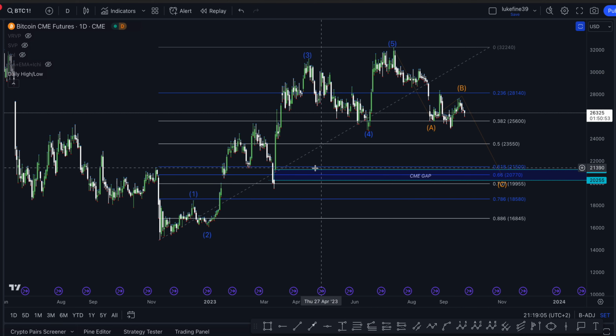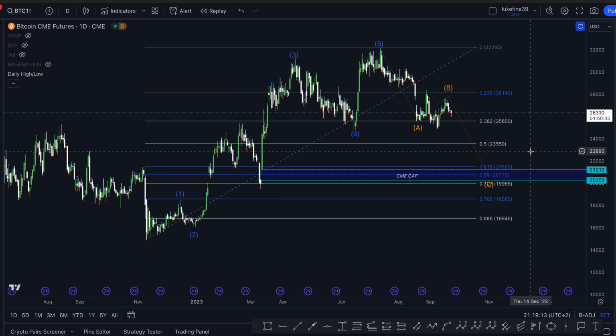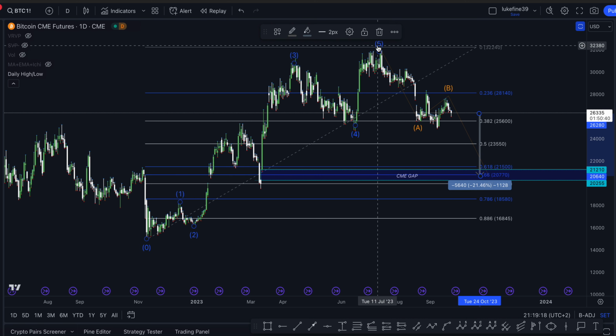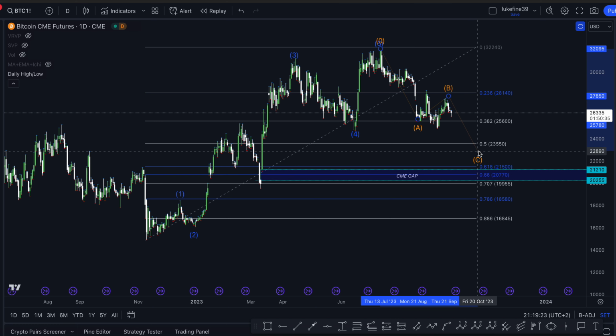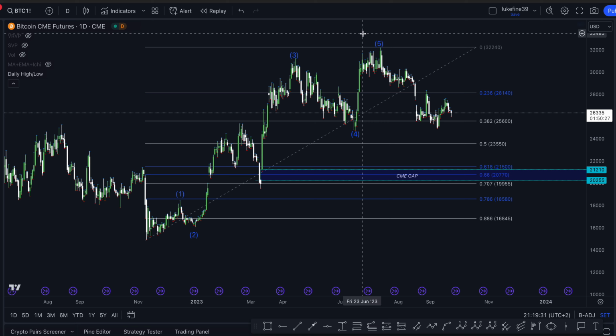Okay, we have a horizontal support, the golden pocket, and the CME gap that needs to be closed. So that's a pretty big down play from here, 20%. We could even come with the C wave to there, but that part would be more or less maybes. I think we need to see, but in my opinion, if 25.6 closes and turns to resistance, then we're looking at 20k for sure.